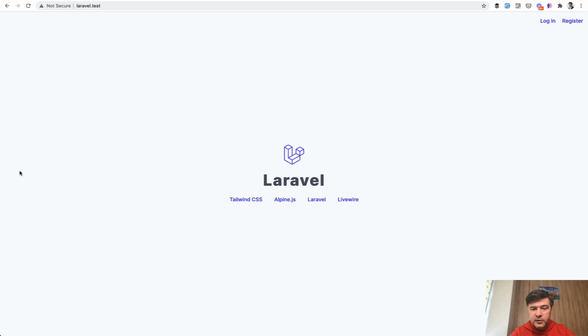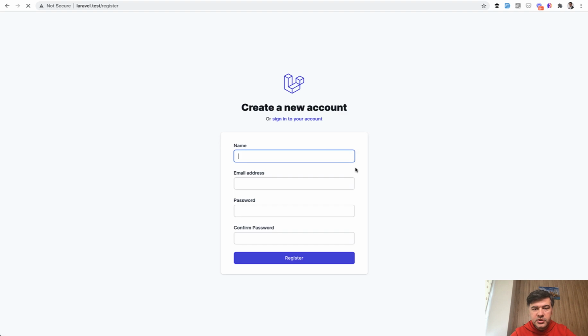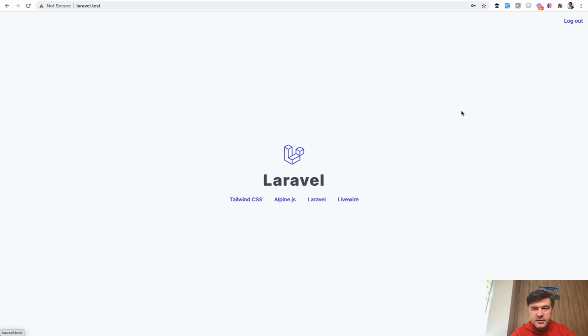Not the default Laravel homepage, but a bit different. Again, it was created even before Laravel 8, so the homepage is more similar to the Laravel 7 or Laravel 6 homepage. And if you go to, for example, register, here's how it looks. It's similar to Laravel UI, but with a different design. If we use the Fake Filler Chrome extension to register, you are inside of the application, logged in. It doesn't have any dashboard or menu items. It's just a starter kit, similar to Laravel UI.